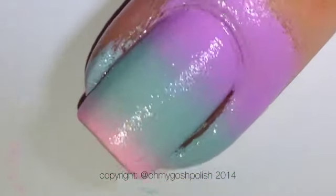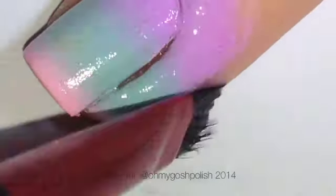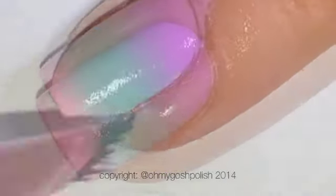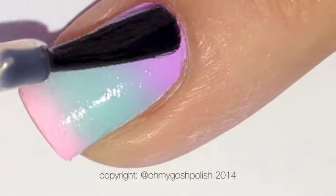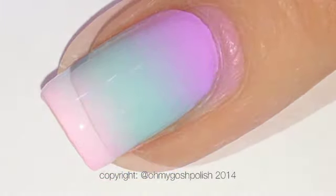Needless to say, I went back to my makeup sponge — I didn't film that, but you've seen me do a gradient a bunch of times. Clean up as per usual, a little bit more this time because I used that stupid kitchen sponge. I won't be doing that again. Then Seche Vite over the top of that just to help blend the gradient a bit more.